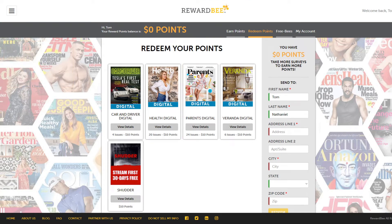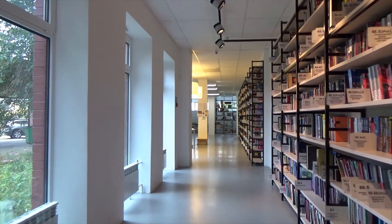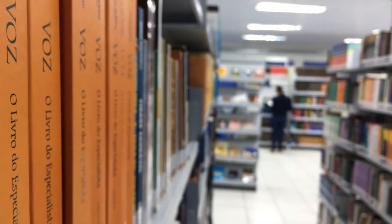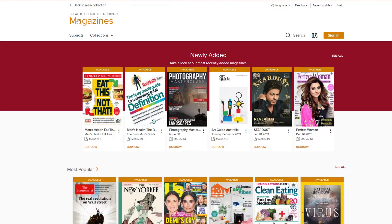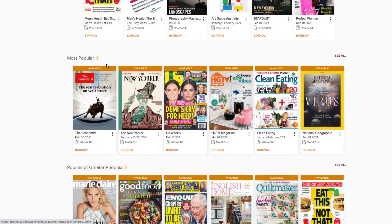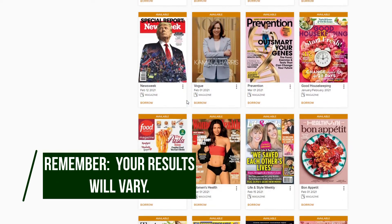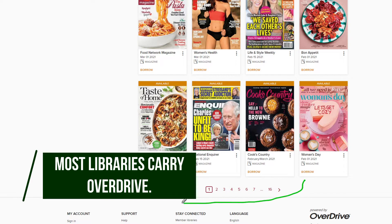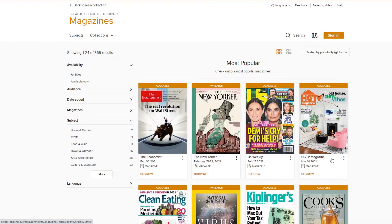Another great option is checking out your library. As long as you have a library card, you can borrow digital magazines for free, or if you go into the library, many carry magazines you can check out. Getting a library card is as easy as bringing your ID — they give it to you for free. You can also sign up online and access e-media through your library. One of my favorites is OverDrive, where you can browse and borrow magazines digitally and instantly start reading on your e-reader. Clicking 'Most Popular' shows almost every magazine you can think of. My library has 16 pages worth — I highly recommend checking it out.